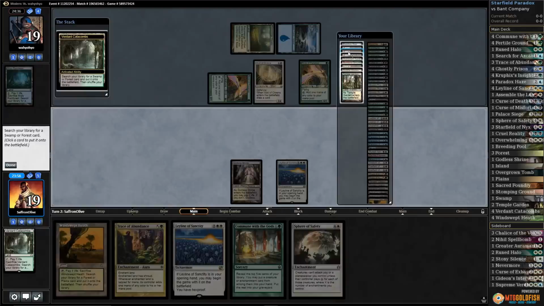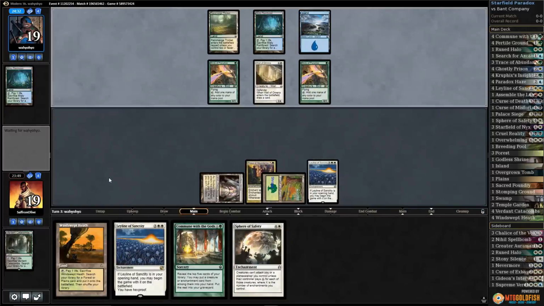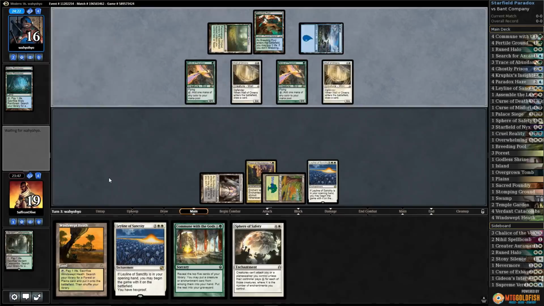Well, Verdant Catacombs. Crack it. Grab a forest. And we will just Trace of Abundance our forest. Pass the turn. Misty. Opponent cracks it. Breeding Pool. Untap. 5 mana available. More Wall of Omens. Yep.